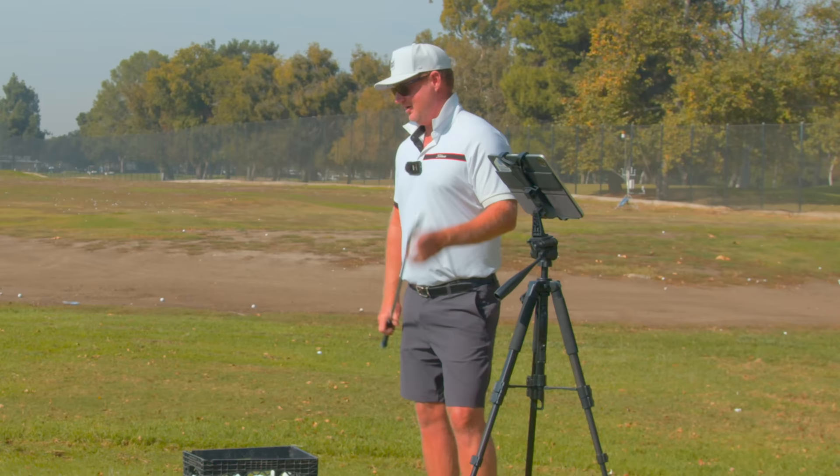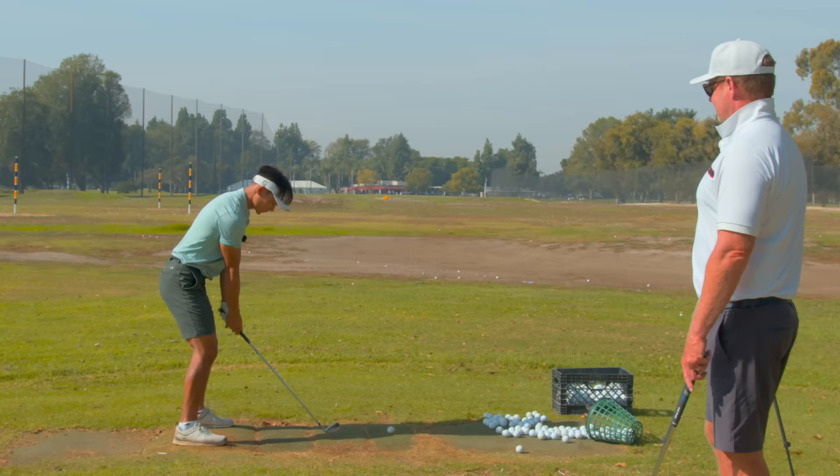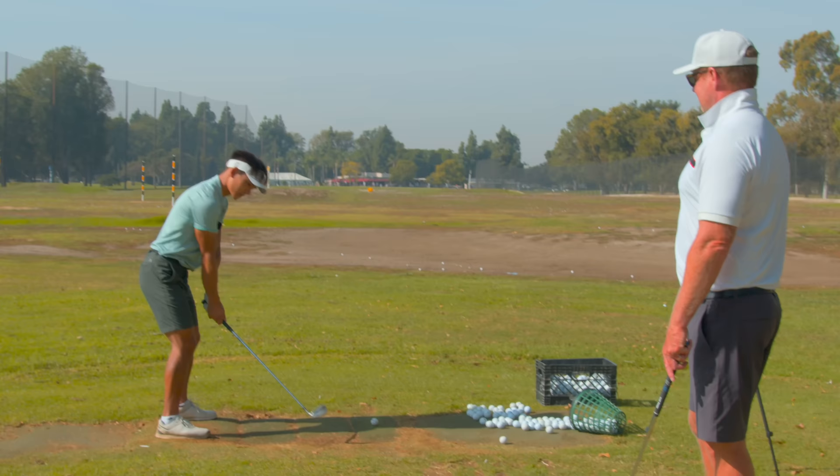Let's do it again. Don't worry about the reps — just do it slower than you think for the time being. Side bend push. I really need to feel this going right. When you're swinging like this, that face is just getting more and more left. But if you go this way, the handle goes up this way and hits out to the right.